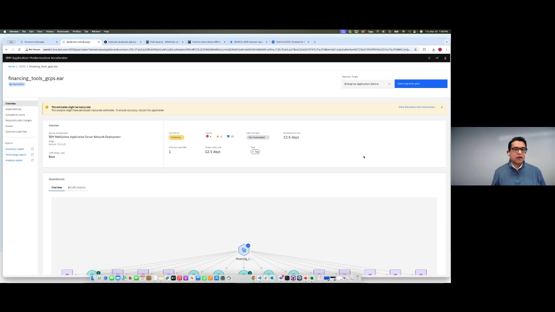Just give it a minute. As I was talking about earlier, it clearly shows the development cost, like this much time it will take for replatforming your code from traditional WebSphere to WebSphere Liberty. It also shows how many critical issues you have, how many warnings, and how many informational. It shows you the complexity of the application. And also, because I was doing it for 2 applications, it has one common code file.